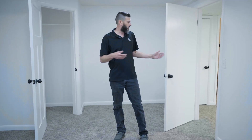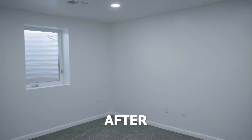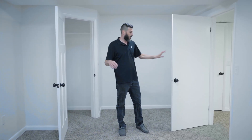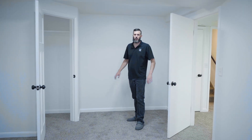Here we have the third bedroom downstairs — this is the only bedroom downstairs. If you remember, it was really rough before. We finished all the lighting, all the electrical — sent my electrician here to go through it all. Added a nice closet here, just basic. This is a really good-sized room — probably a 10 by 15 bedroom with a nice big window. There used to be a wall here that went into the finished area, and I wanted them separated — nobody's going to want to be in their bedroom as somebody walks through. So I closed this off to be a bedroom, and it should be really good for somebody that wants their own space in the basement.